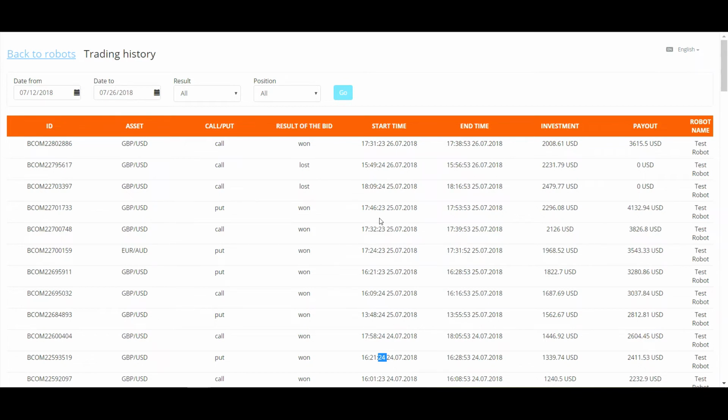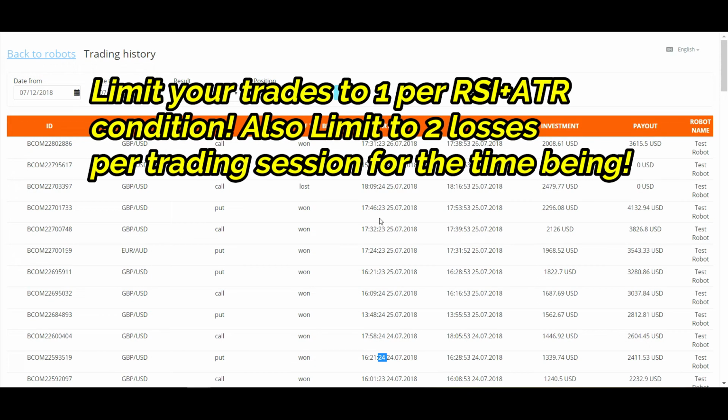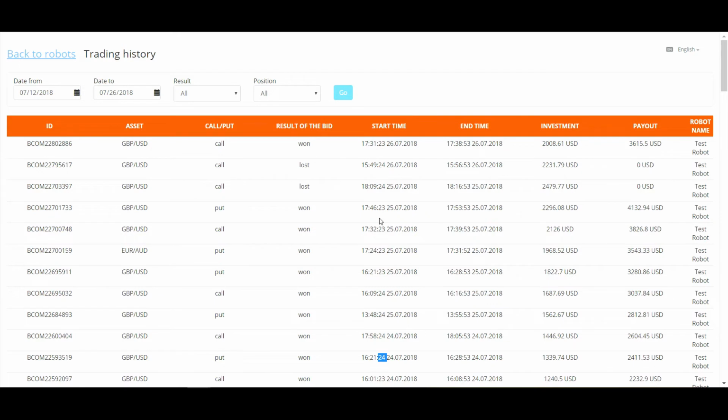And also for those that are practicing the older methods, please limit yourself to 1 trade each time the RSI and ATR condition is met, and limit your losses to 2 per day or 2 in whatever trading session that you would try to trade on. Because the old method, it does work. It's just that whenever you sense that things are not going so well, you should limit your losses first, and we kind of need to wait for a better market situation or better luck for us to actually earn a lot of money. So that's the nature of trading, and the market isn't always kind every single day.